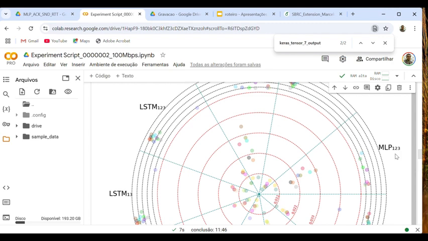So we are going to export these models to C language using Keras2C. Okay.